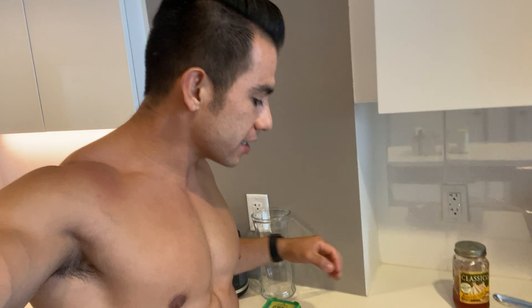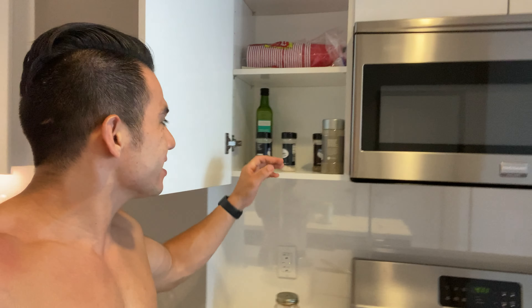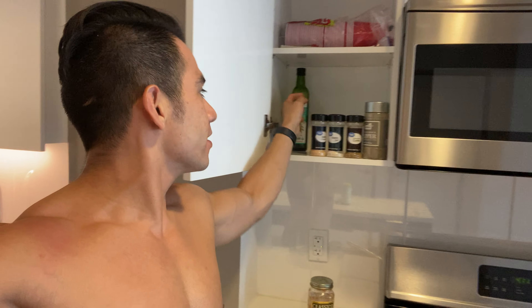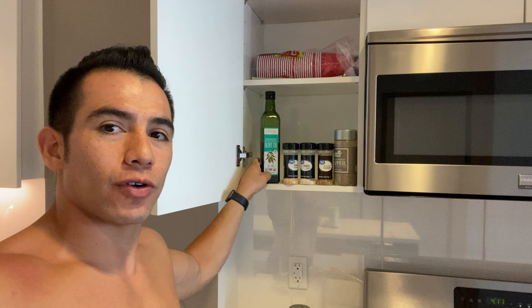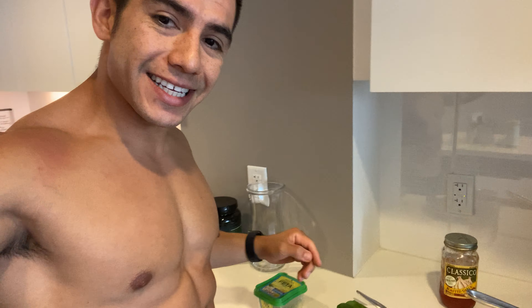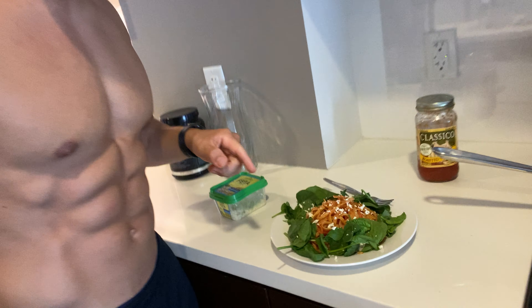That's what I'm having for lunch today with a little bit of feta cheese. These are the amazing small little things that I added here, along with olive oil — and don't worry about the Ritz up there. That's what I'm eating for lunch today, and I know you will like this meal if you add it for yourself.